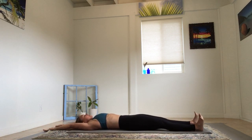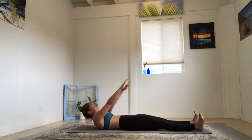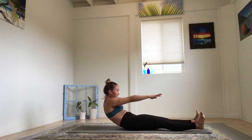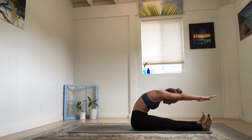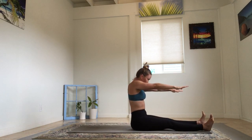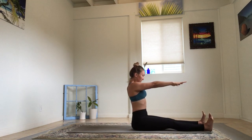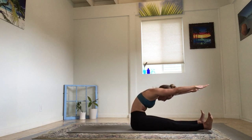And exhale, arms floating to the ceiling, and slowly rolling it up. Reaching it out over the feet. And then unrolling the spine and stacking our spine nice and tall. Inhaling here and coming into our spinal stretch. So diving it forward, reaching the belly and the chest back. Feel that opposite position reach between the fingertips and the center of the body. Then inhale to stack the spine again.